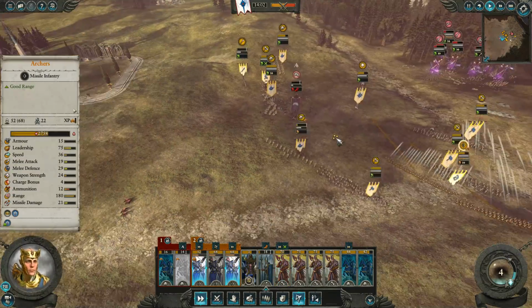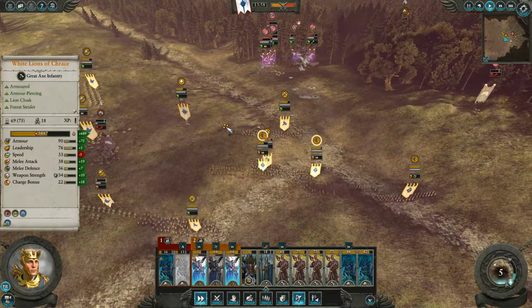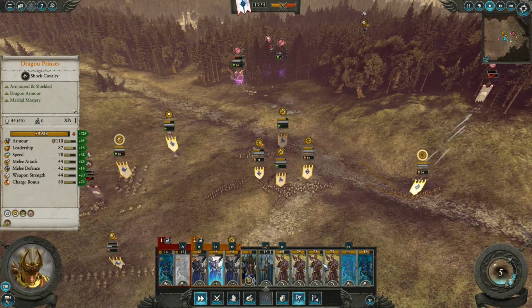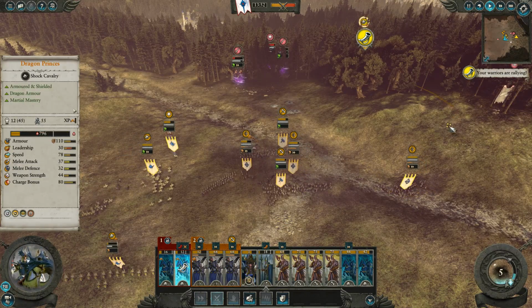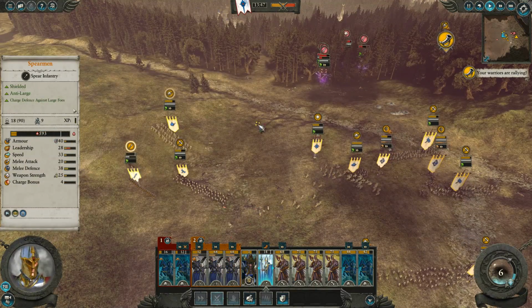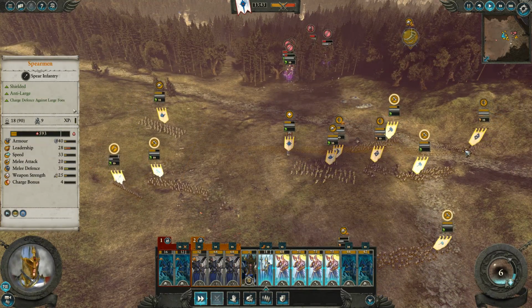Yeah, I'm not quite sure where he's going to go. Does he have something in the back here? All right, he should be routing. Alrighty, so it looks like we're going to have a little bit of fight in the forest. So let's... Oh, Dragon Princess came back. Very good. All right, let's get this cur back into the forest where he belongs. Let's reform the line here. We're a little bit weak.